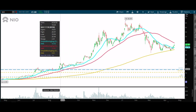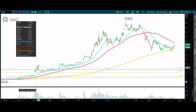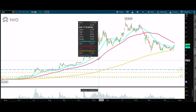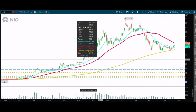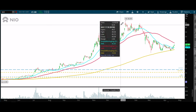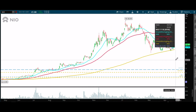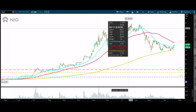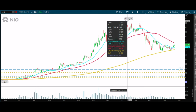And just remember where we came from. It's not going to be shocking, at least to me, if we go back down to the 20s or even the teens. It's just not going to be that surprising, even though it's crazy if, let's say, you got into the stock up here in the 30s and 40s, and I'm telling you about the 20s and the teens, you'd probably think I'm nuts. But it's not that crazy considering this unprecedented run that we've had with NIO and stocks like it. So that's my little part that's an opinion.